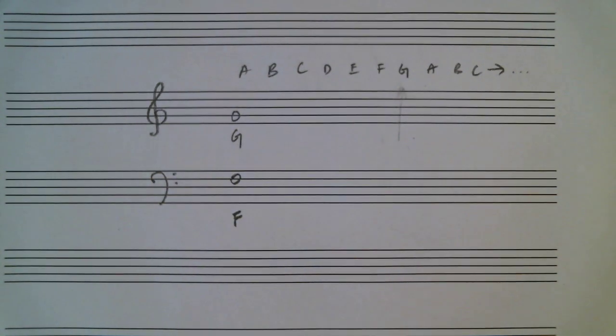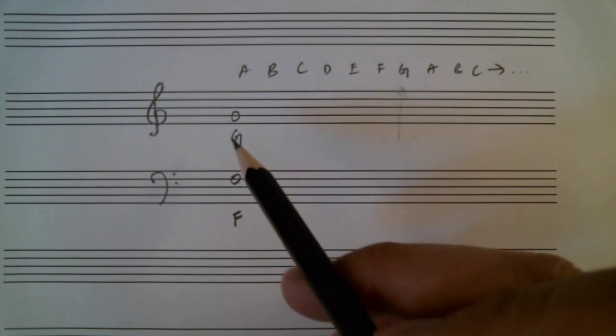All right, so once we've established how to write the clefs, that's going to help us put names to every note. So that's the next thing you have to do: memorize and get used to thinking about these notes on a staff as representing different letters. That's how we give them names.